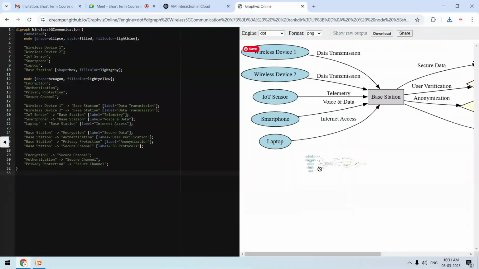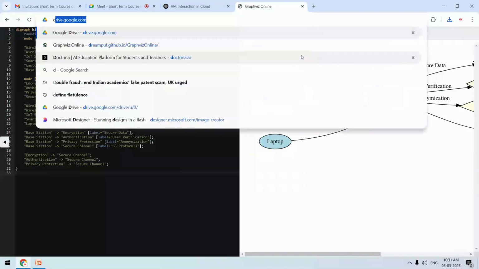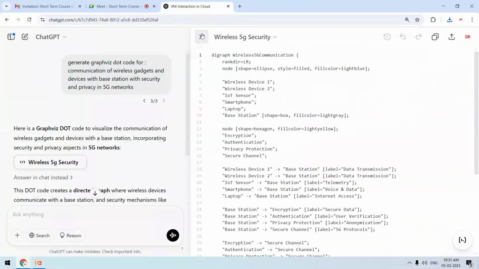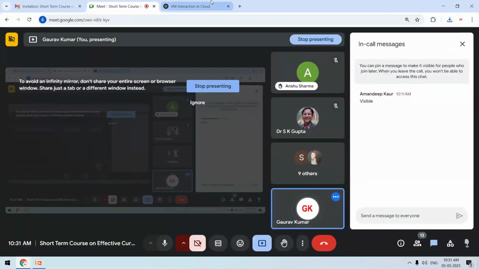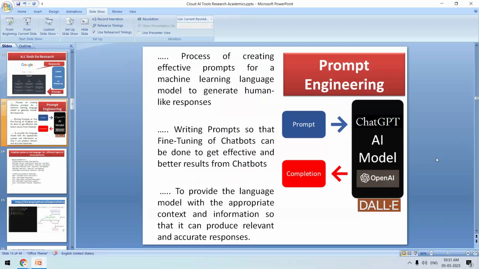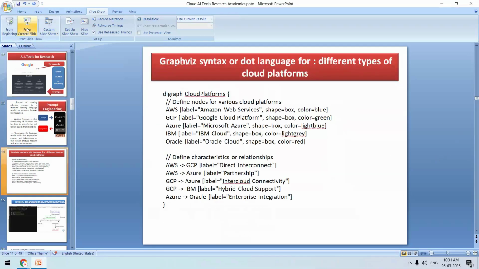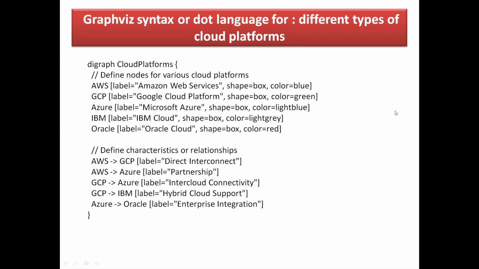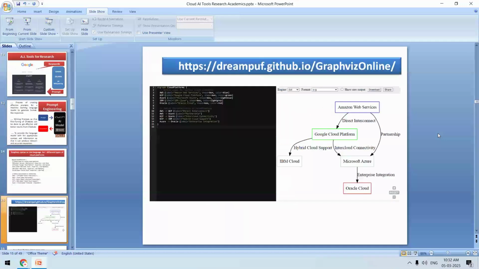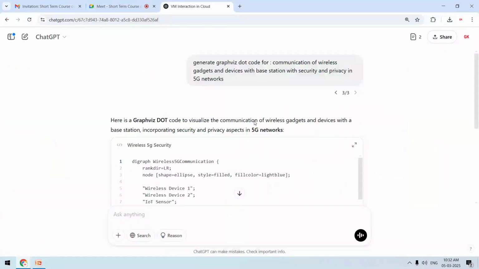Okay, so this is the very first demonstration that you can follow for multimedia content creation. This is known as GraphViz code. In this presentation I have given each and everything. I will share this presentation with all of you at the end of this session so that you will be able to work. By which way you have to write the code, in which website you have to paste the code, each and every screenshot I have already recorded in my presentation.